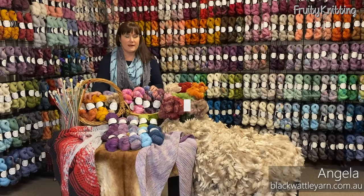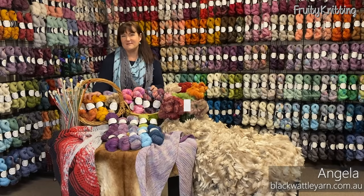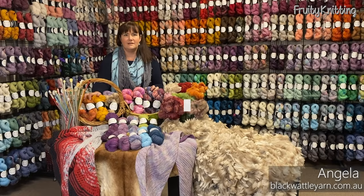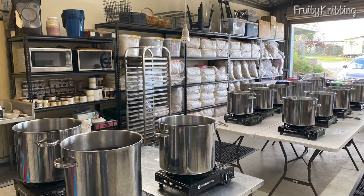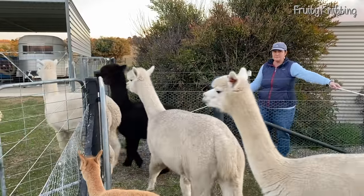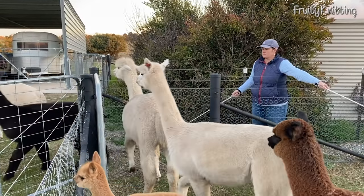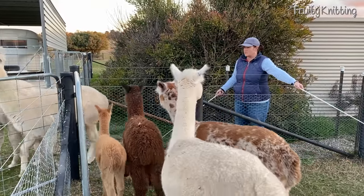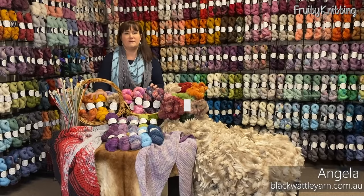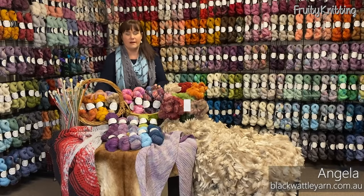We've lived on the farm for about 12 years now, but neither of us have come from farming families. So we've had a very steep learning curve. Running the farm means juggling tasks and priorities. Sometimes you could find me working in the dye shed. The next day I could be out giving a hand to an alpaca to give birth. Or you could also find me teaching a crafting class, which is in our workshop space. We are always very busy on our farm, but we wouldn't have it any other way.